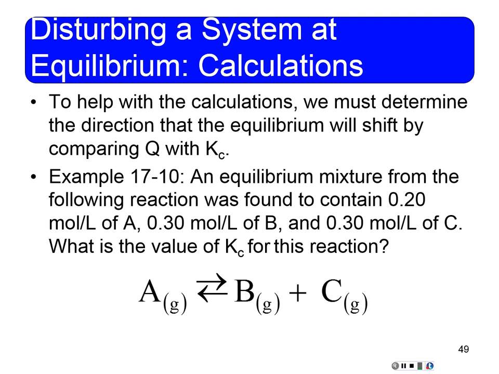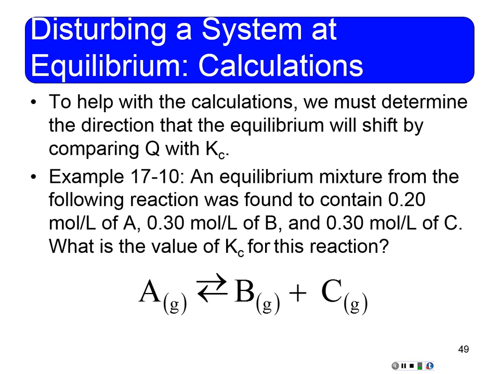Okay, so if we look here, we've got 0.20 moles, 0.3, and 0.3 moles per liter, which is what? Moles per liter is molarity, right? So you're already given the molarity. You've got to pay close attention to whether you're given moles or molarity. I didn't give you a volume of the vessel because you don't need it here. It's already telling you the concentration.